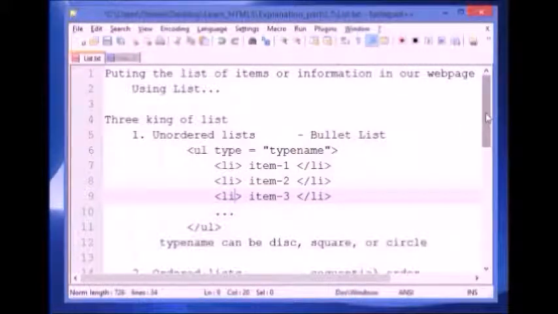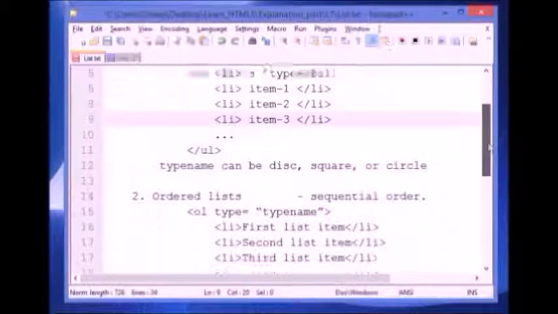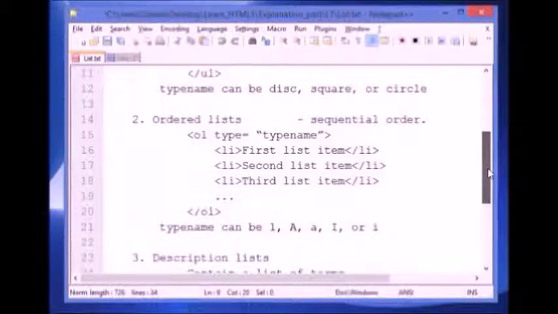Now let's see the another type of list, that is ordered list. Okay, ordered list is basically used to represent our list in sequential order. So for that we use the tag ol for ordered list, and again the type attribute with its value.